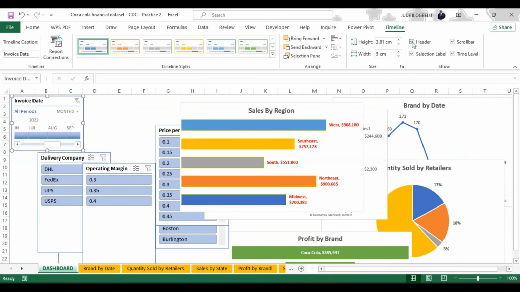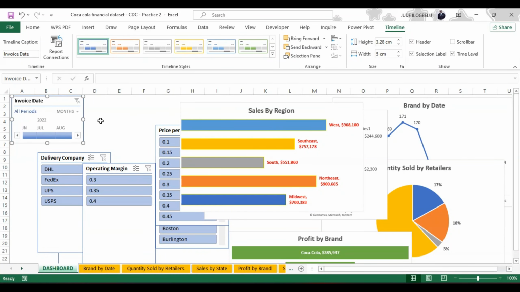You can bring it back. You can select the label. Like I said, the time level is at your discretion. The scroll bar, I said to remove the scroll bar, and the scroll bar will just be by these edges. So they are all at your discretion.